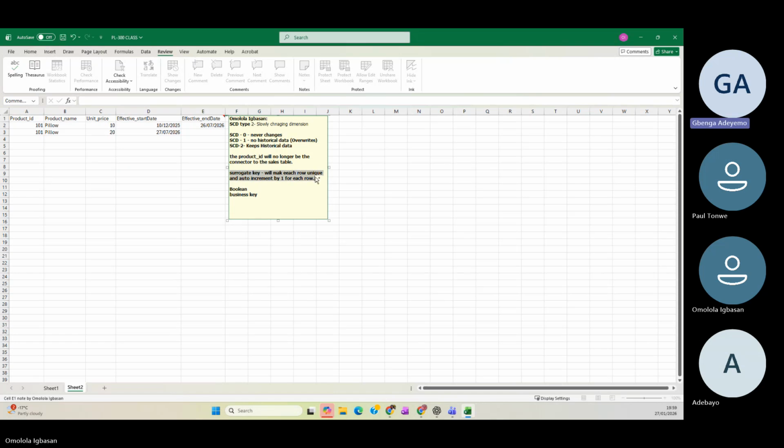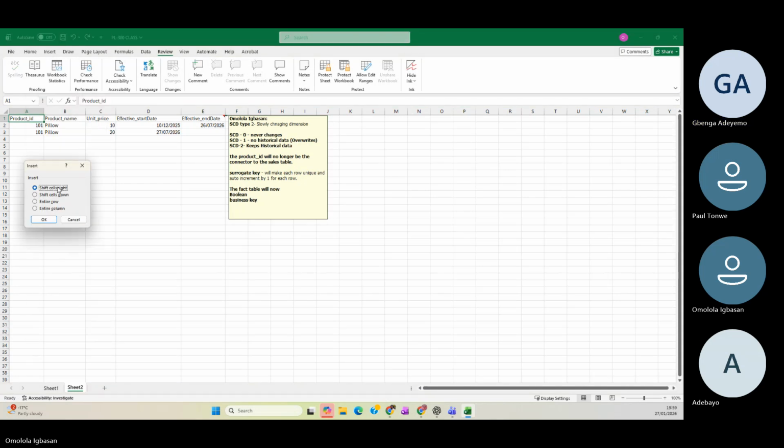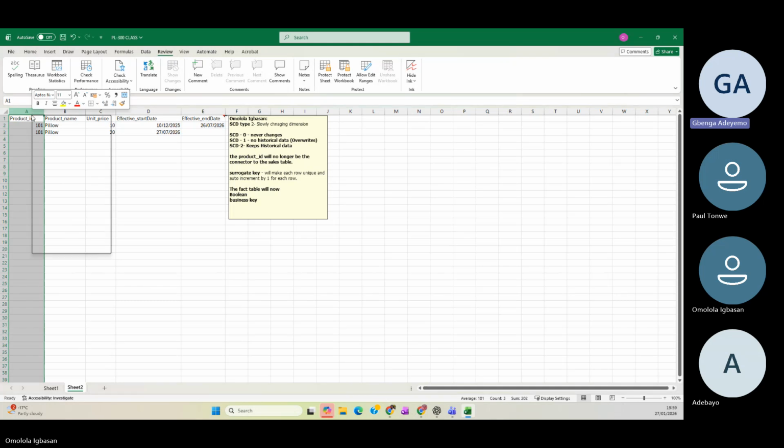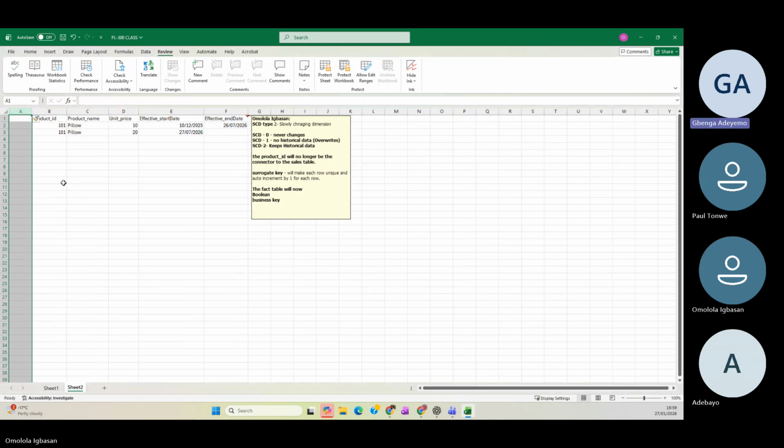Does it make sense? So in a scenario like that, what we now have in our fact table, the sales table, will be that particular ID. What you do now is right click on column A and insert a column. You call it surrogate key.